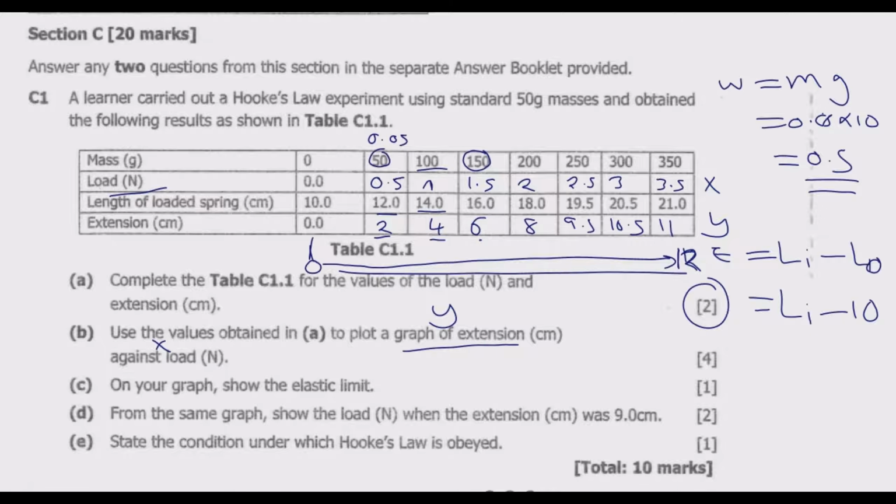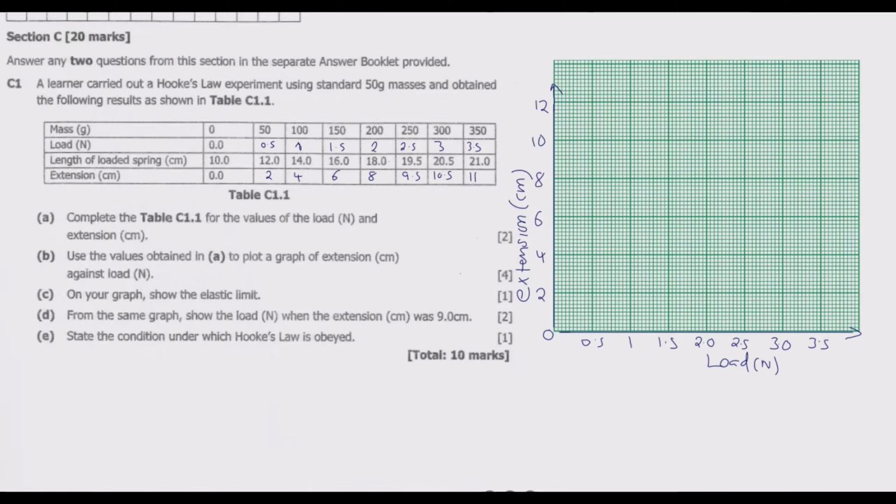Okay, so let me move to the graph paper so that we plot this. We have the graph paper that has been labeled clearly to help you without wasting much of your time. What you notice in this case, the x-axis is the load, which is properly labeled here. Then we have the y-axis, which is also properly labeled as the extension in centimeter. What is important is to label it clearly. Once we do that, we can proceed to start plotting these points.